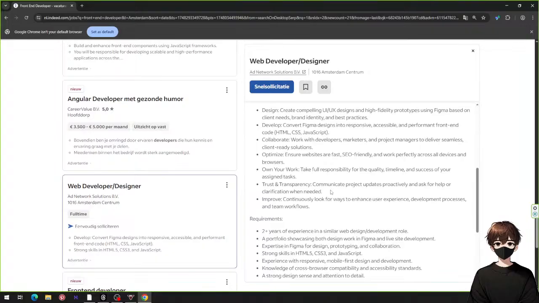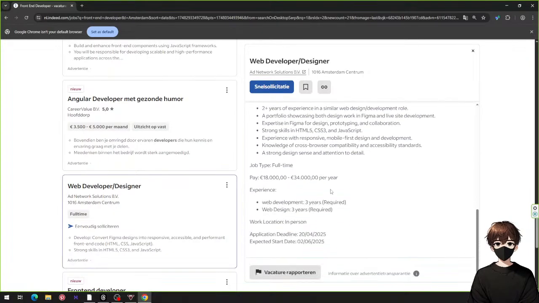What is this? Did I apply to this one? It looks like it. Let me check my mobile if that is true. Add Network Solutions. Okay, indeed. Oh, I got a message from Peakford.